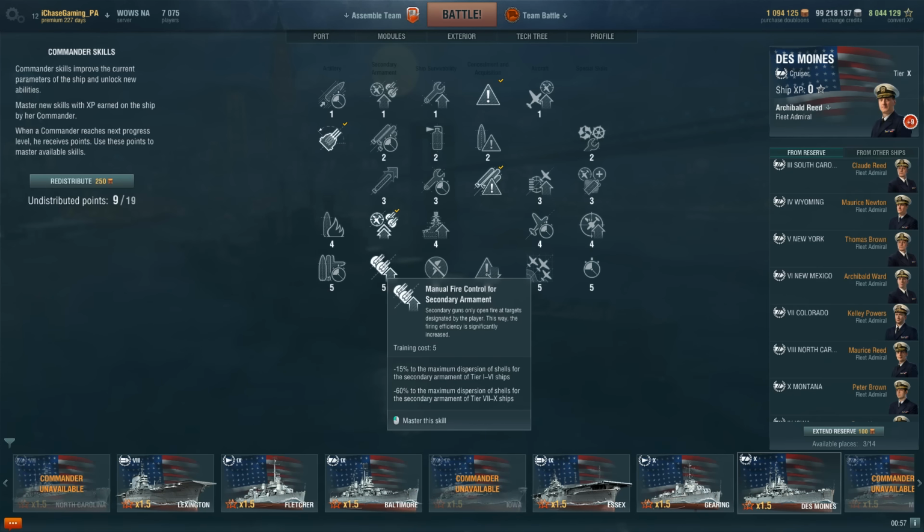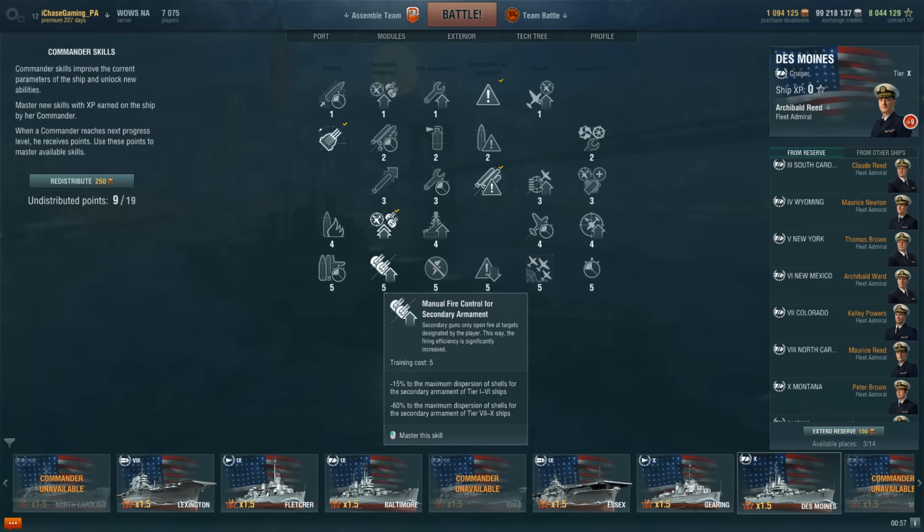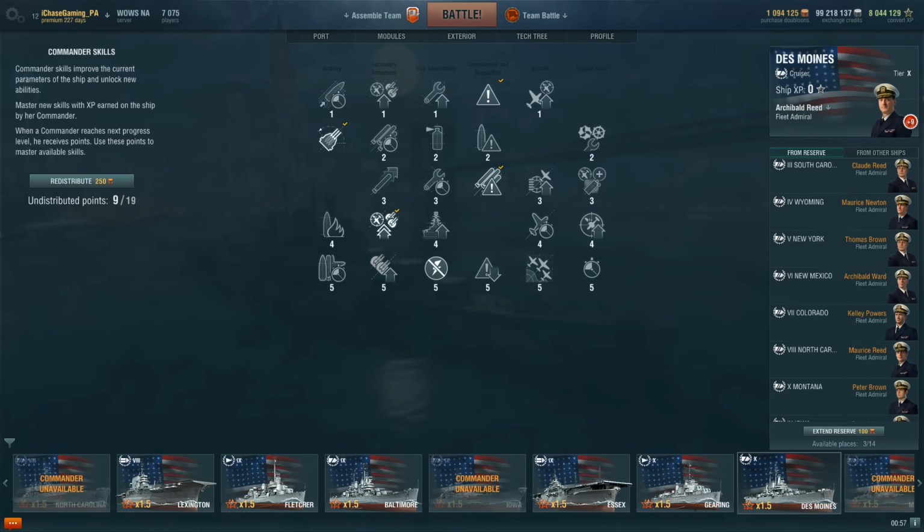So your gunners are definitely not drunk when you have this skill and you've designated the target. So definitely something to think about if you're running a secondary build on your ships.